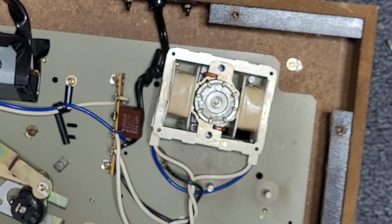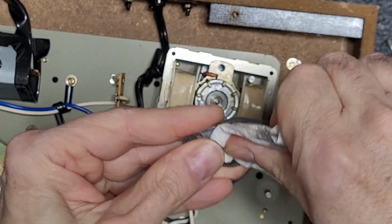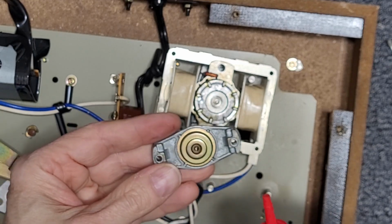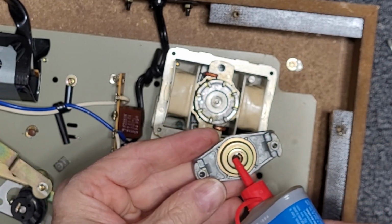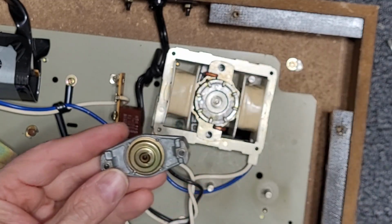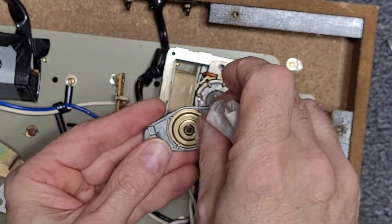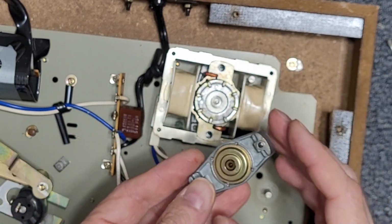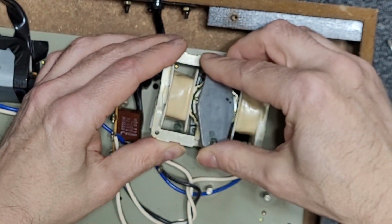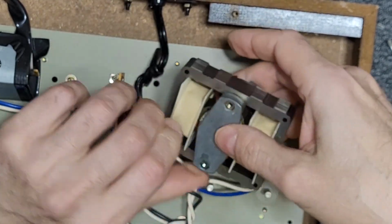And as far as the bearing is concerned, same thing. We're just going to give it some oil. I'm going to lubricate around. Make sure the oil gets into that felt. It'll go down. You'll see it get sucked in. Okay, and then just put that back. There we go. And flip our motor back around.